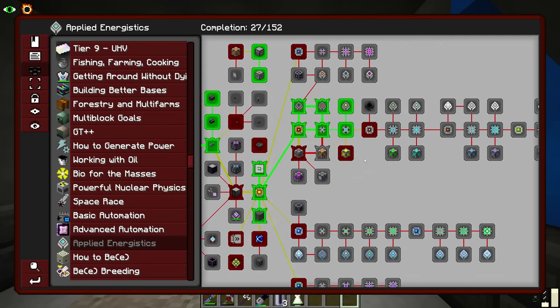So the plan is basically to have centralized power right around here. I do have some other plans for down at bedrock level. But yeah, right around here is going to be centralized power storage. I want that as central as possible due to cable loss. For now though, just keep in mind that power is going to be extremely janky and we're going to be using batteries and turbines like always. It's really our only option at this point in the game. With what we have available to us, it's the only option.